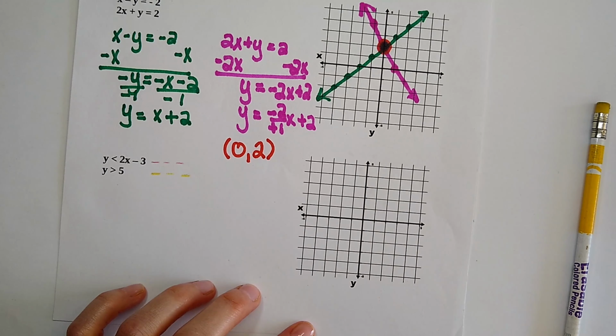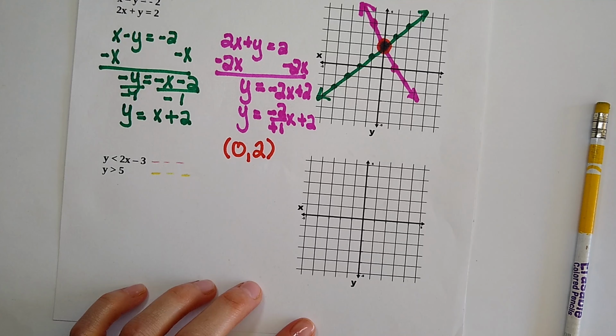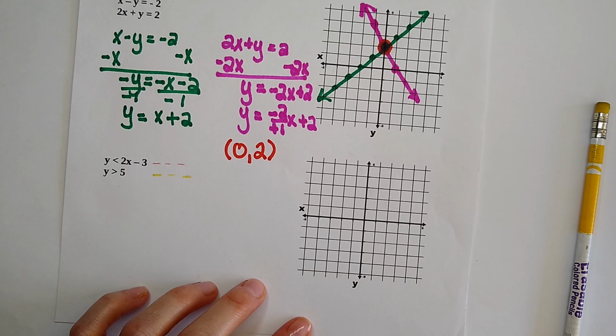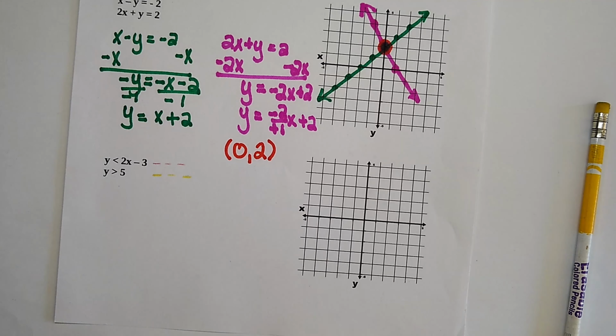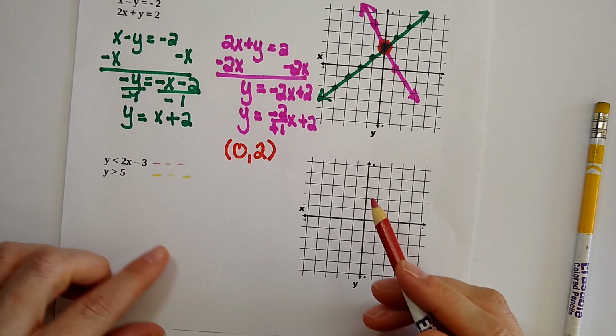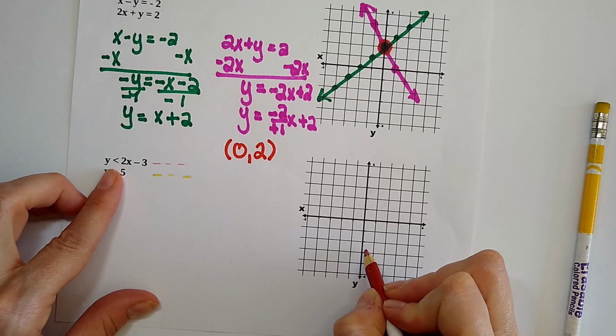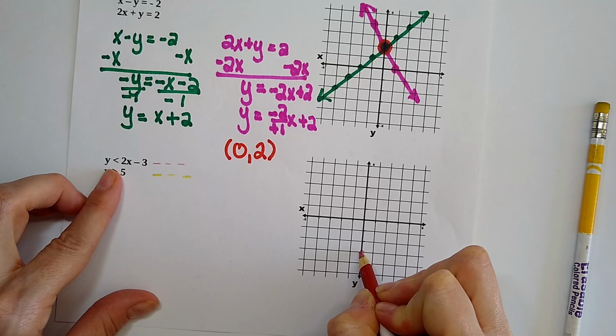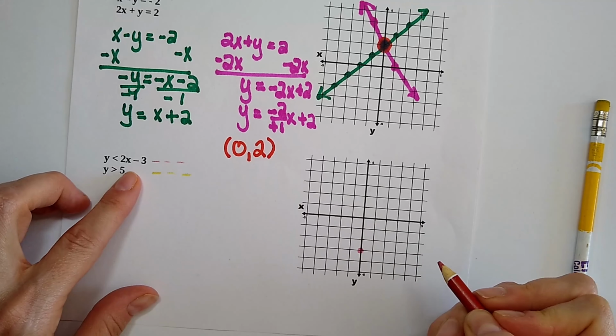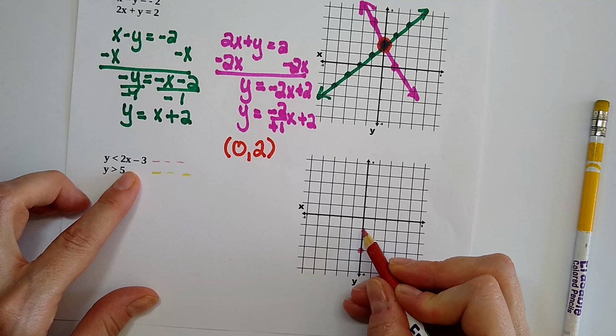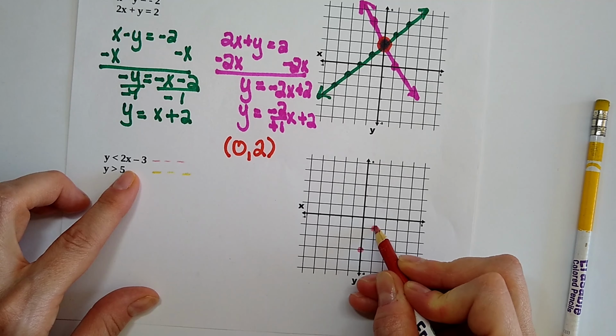And something that I had mentioned to you before, you want to shade when you draw the line. Don't draw both lines and then try to figure out where to shade. You will confuse yourself. So let's start with this first one. We are down here at the -3 on the y. And we're going to go up 2 over 1 because that's the slope.